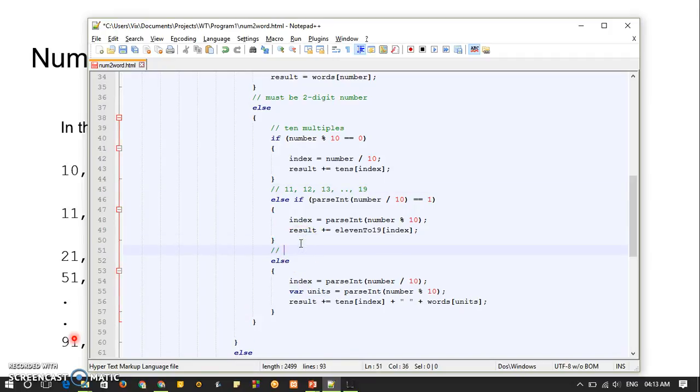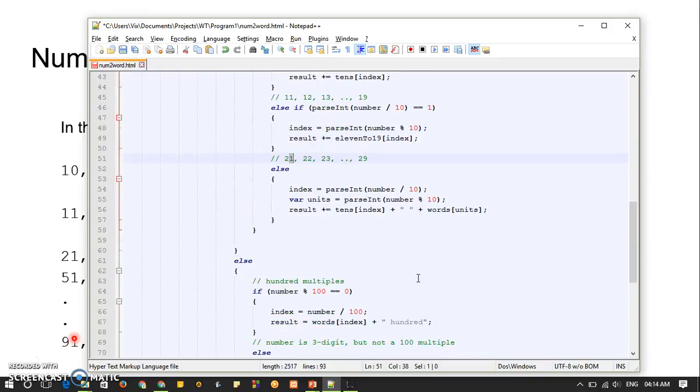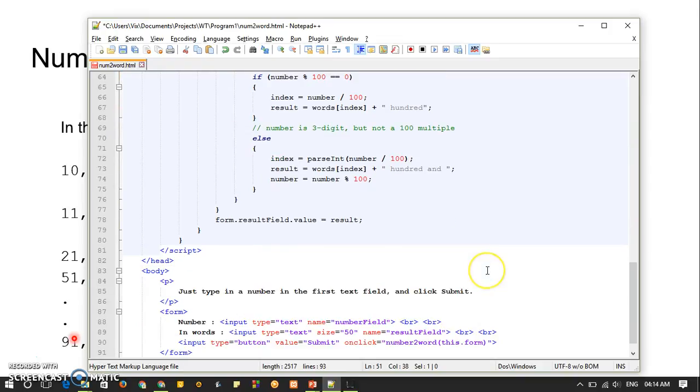find out the words for some other numbers, those kinds of numbers for which we don't need extra arrays like we have created for 11 to 19, because the tens place array is already available, which contains 20, 30, 40 and so on, and the units place array is also available, which contains 1, 2, 3 and so on. All you have to do is append them together with a space and you will get the result. So this is about the whole program.